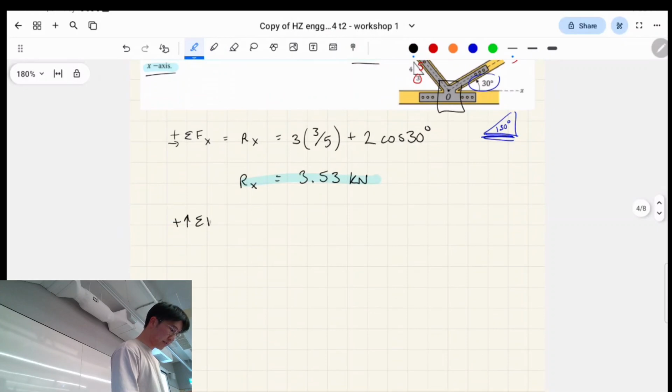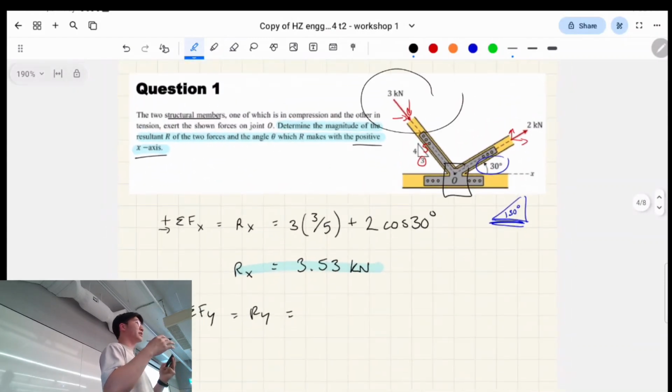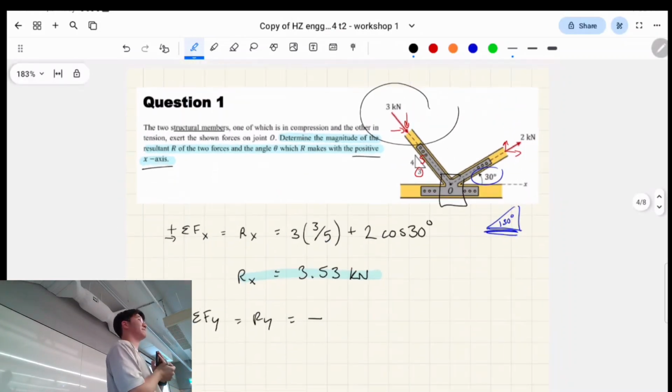Next, we do the sum of the vertical forces, right? We'll call it Ry. Here's where it gets a bit more interesting. So we're looking at this compression member, right? And we're looking at just its vertical force, its vertical component, rather. Is this going to be positive or negative? Very good. So it's going to be negative. Why is that? Exactly. Since the arrow is down and right, and we're looking at just the up-downness, down is a negative, right? So this will give us a negative number.